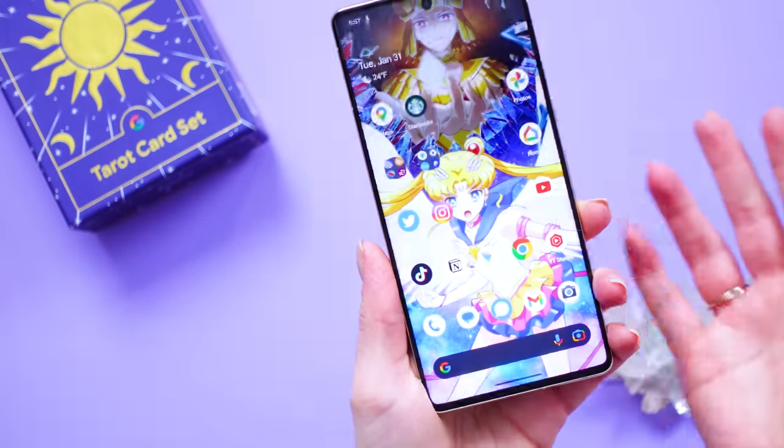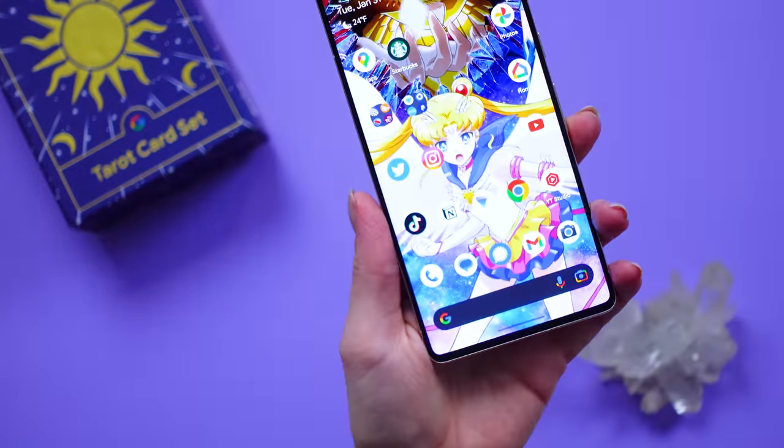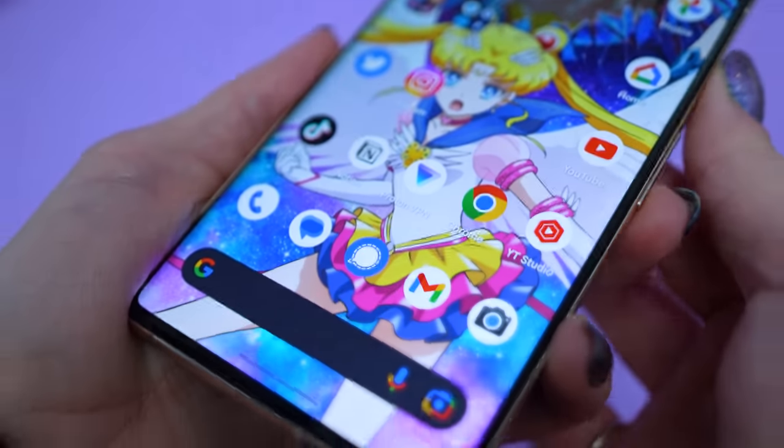One thing I wanted to point out is the fingerprint sensor — did you see how fast that was? It's so much faster. I'm so glad Google listened to our feedback because this one is definitely an upgrade. It is much faster and more accurate. It does not work as well with a screen protector — I purchased a screen protector from the Google Store and took it off because it was terrible. With the screen protector on, I had to press a lot harder for it to register, even with screen protector mode enabled in settings. So I got rid of it.